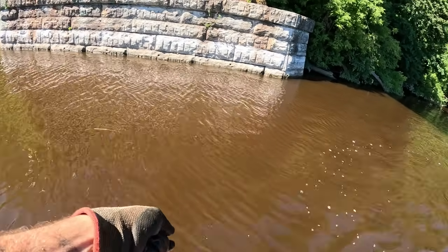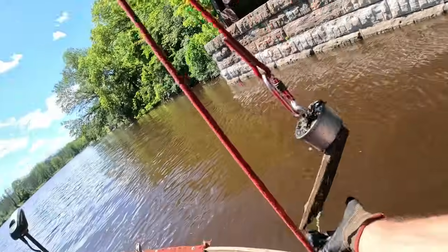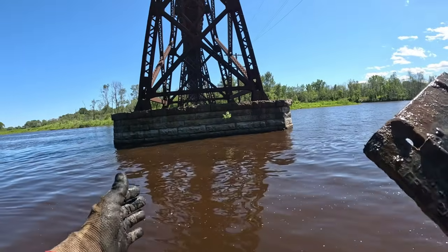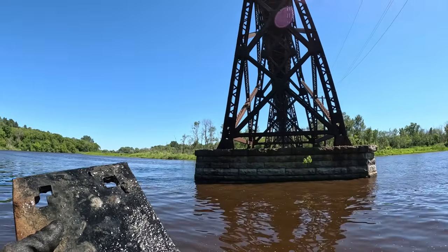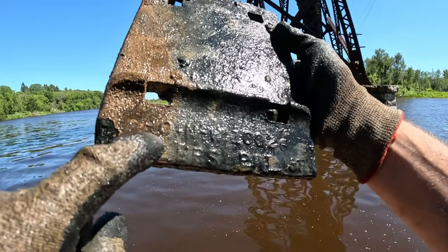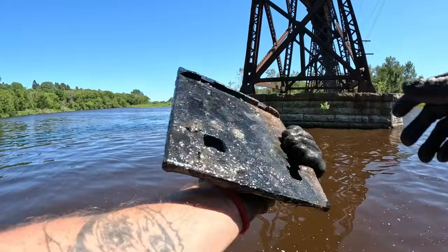I'm feeling something down there, it's coming up with me. Look at what it is — we got us another flipping railroad plate. Pretty sure this is railroad plate number two for the day. And if you look, we are underneath a giant railroad now — this thing is absolutely massive. Look at this railroad plate — again it does have some kind of stamp on there. That is so cool. I don't know much about these numbers, but I'm guessing maybe you could figure out the exact day that this thing was stamped and built. Railroad plate number two for the day.